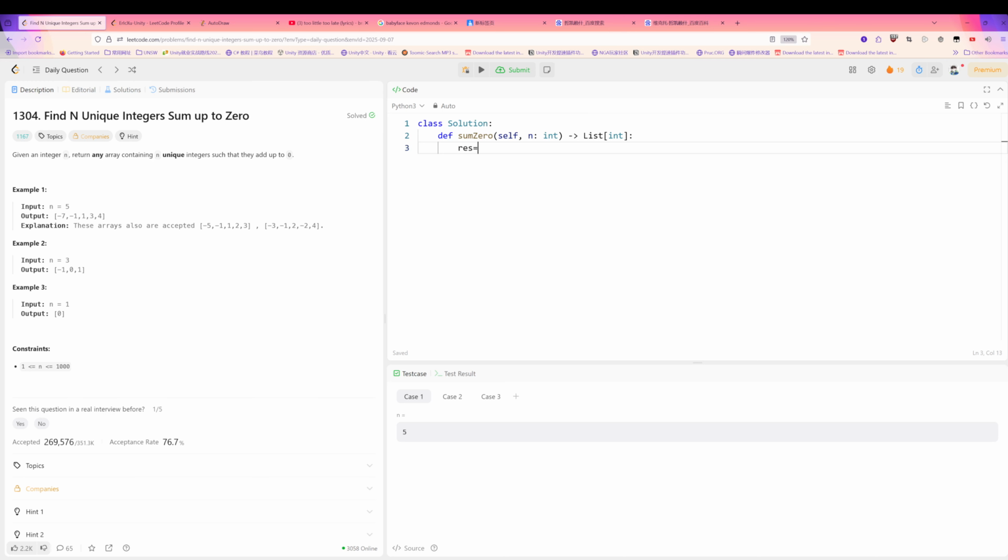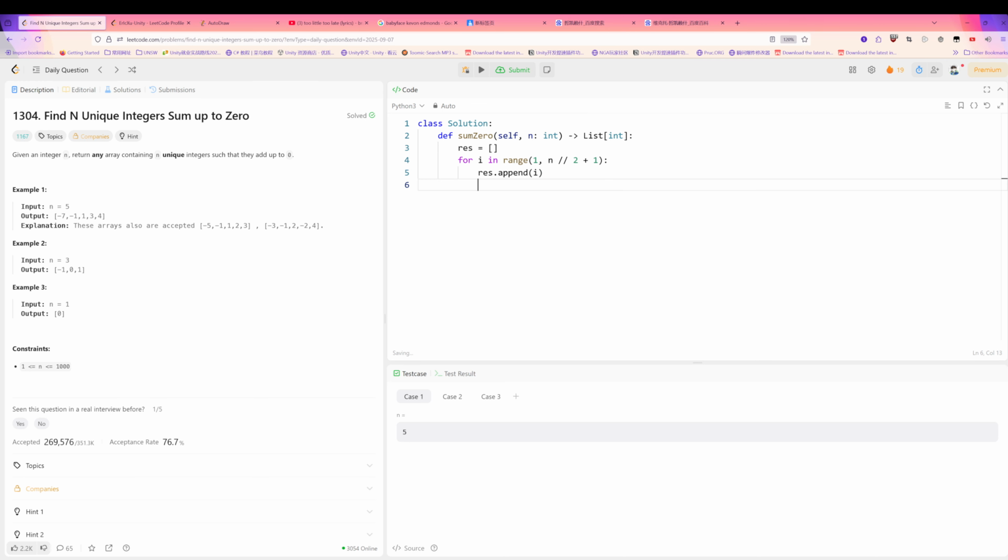We're going to need a result to store our final list. For i in range 1 to n floor divided by 2 plus 1, result append i. And we need to append its negative too. Sorry, I misinput a space here.